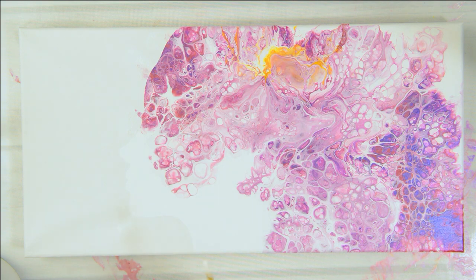Voila. So I might have to do another pass with a bit of gesso once it's dry to fill that in. But other than that, it's perfectly fine to keep painting over. So it works really good.